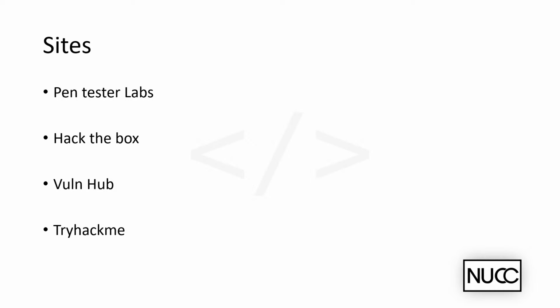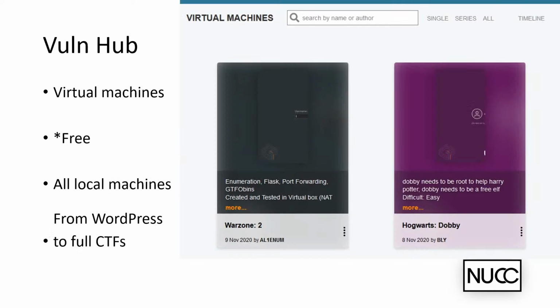Pentester Labs is something that I used in the past. It's paid. Hack The Box is majoritively free, but there are paid options. VulnHub are straight virtual machines, and TryHackMe is something I've not had a go at yet, but I've seen it in a lot of YouTube videos, and I'm going to be trying it in the near future.